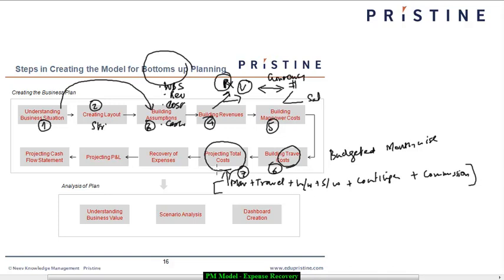Now that we have the costs, we also want to figure out how much we will be able to recover from the clients as expenses. Primarily the client would be ready to pay us the travel costs. That's how we have negotiated. So the client would be ready to pay us the travel costs plus any hardware costs that we are incurring for the client plus any software costs that we are incurring for the client. All these three costs the client would be ready to pay us. So these are the recoverable costs.